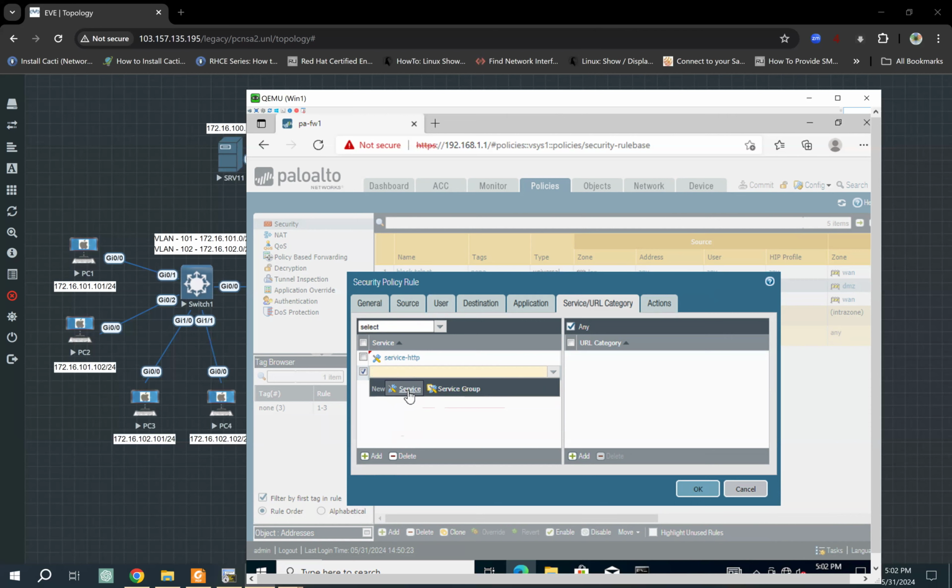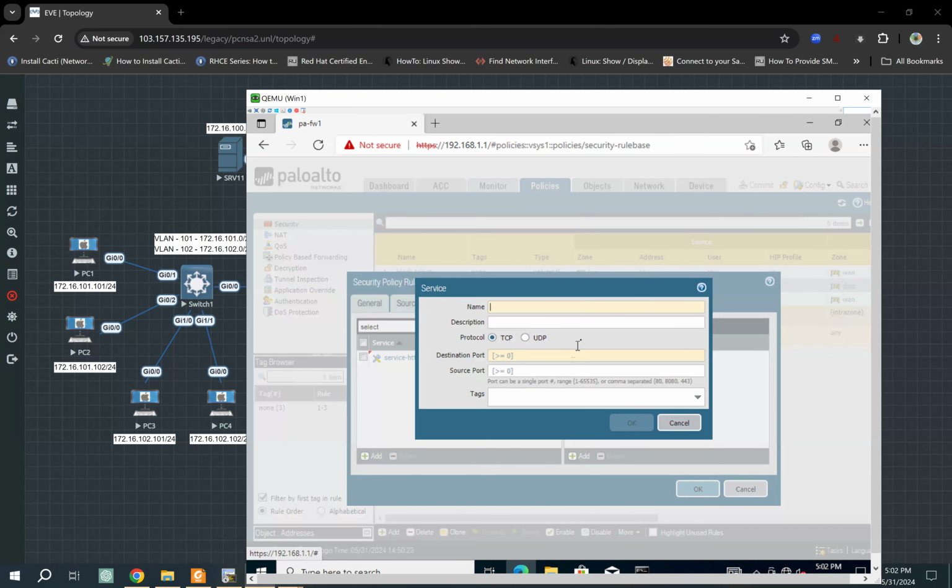Service HTTP, or you can also set here, like, HTTP port 80. You can set a description. The port 80 is in TCP and the destination port is 80.